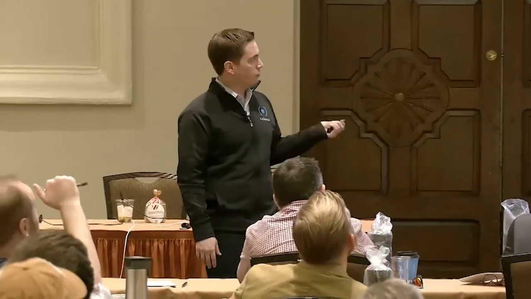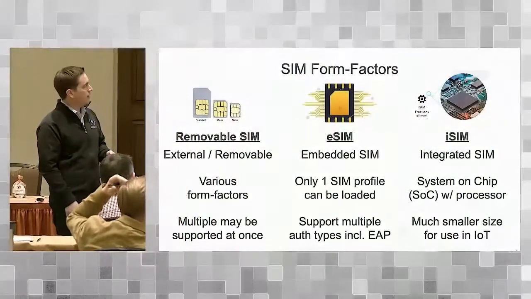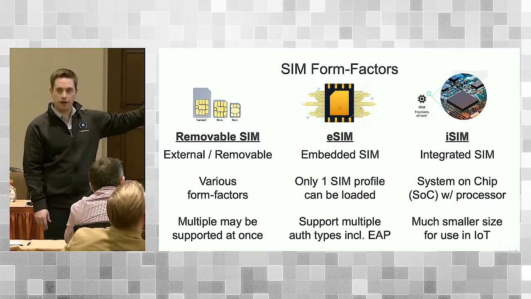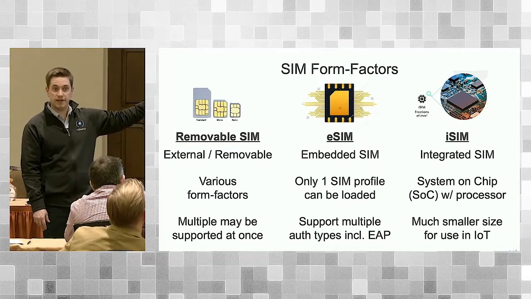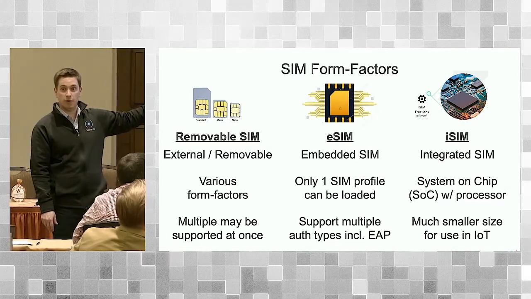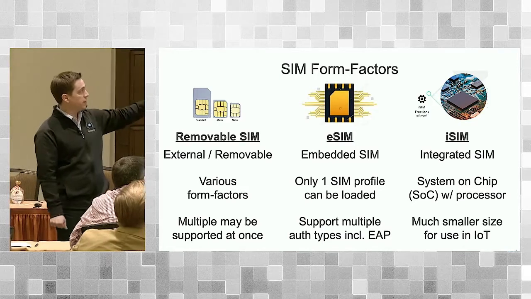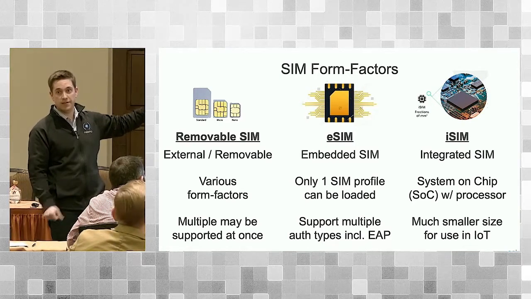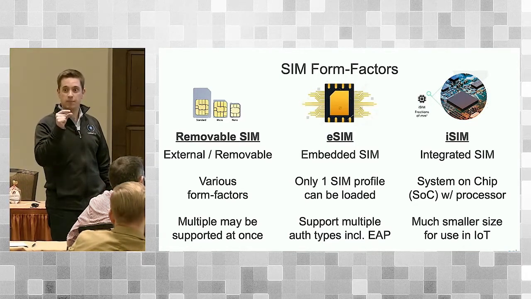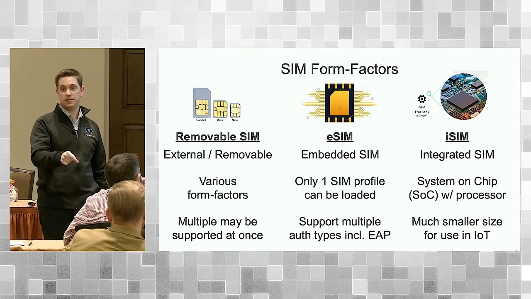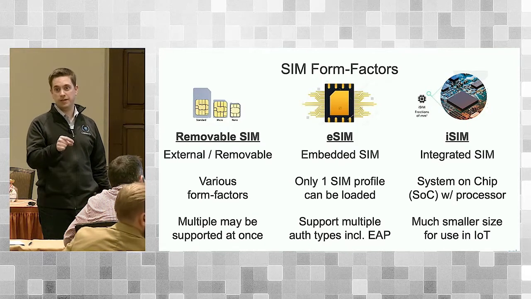We went over types of SIMs, just form factors. There's removable SIM, eSIM, which is embedded. It's on the motherboard. The form factors come into play when you think about if I do want a device that needs dual SIM capability to be on both a private LTE and a carrier's network, what are my options? The big thing to note is that with eSIM, you can only deploy one to a device because there's one eSIM module on the motherboard of a device. You can only deploy one profile to a device. So you cannot deploy multiple eSIMs to a device.